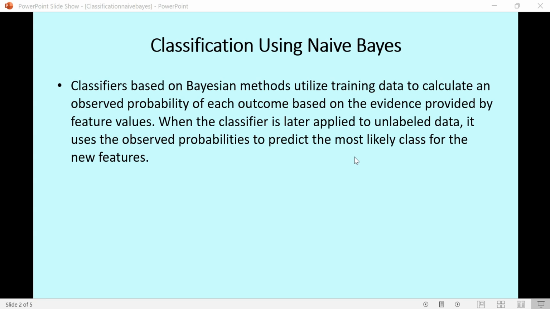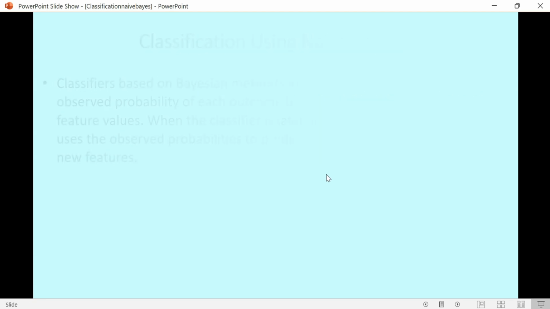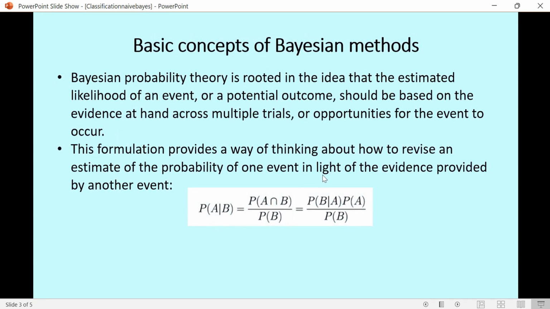So the main idea is similar to other classification methods, but here we focus on the probability using the Bayes method. This is closely related to Bayes probability. Bayes probability is based on the likelihood, which we have seen in the data, combined with a prior probability. This formula is called conditional probability: the probability of A given B, given that we have seen B. Both A and B are events.